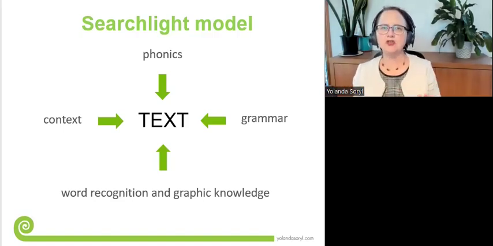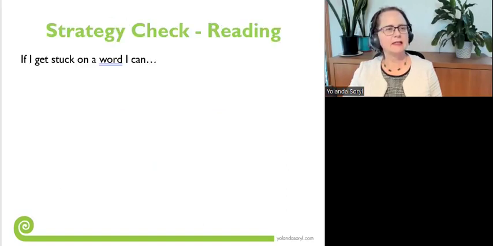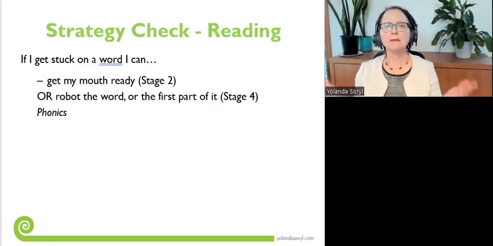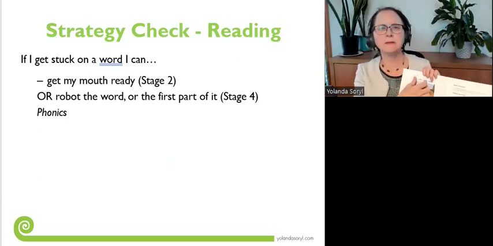And obviously, these are strategies I've taught the children before. So if I get stuck on a word, I can, let's see, what would be the first one? Get my mouth ready. So that's if your student is at stage 2 and they've been learning those first sounds. So if you're stuck on a word, look at the first letter, get your mouth ready, make the sound.